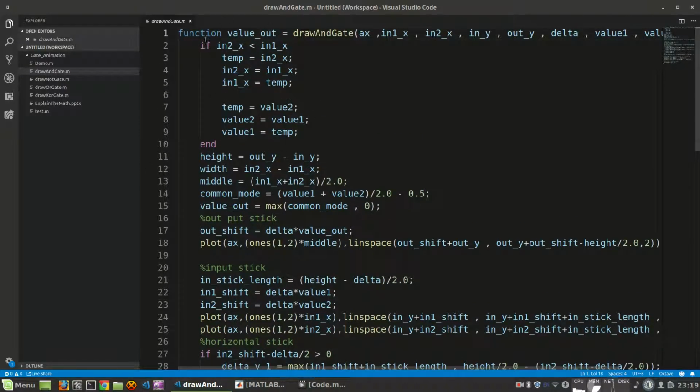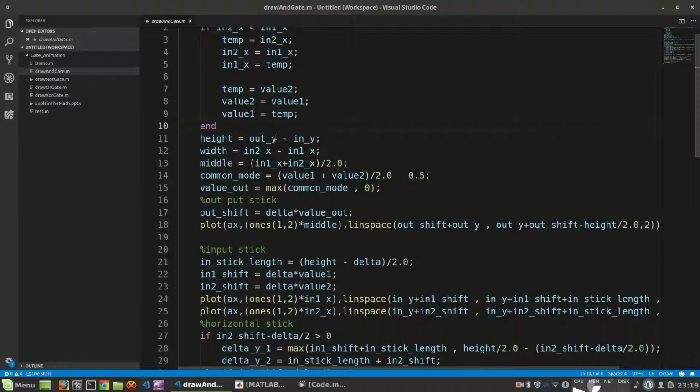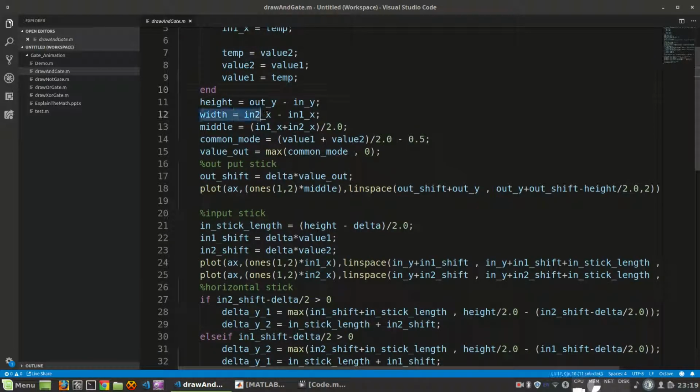In the first part of the AND gate function, we swap the input 1 x coordinate and the input 2 x coordinate if input 2 is smaller than input 1, which means that we always want the input 1 x to be smaller than the input 2 x, and we change the values accordingly, so we can guarantee that the width of our gate is always positive.